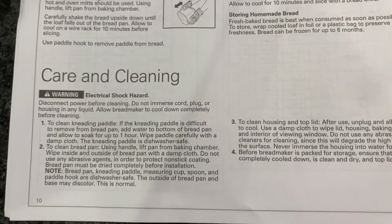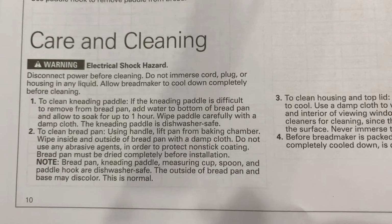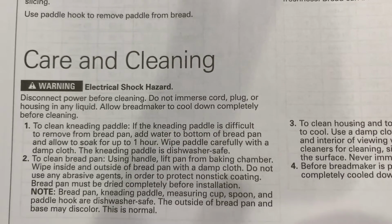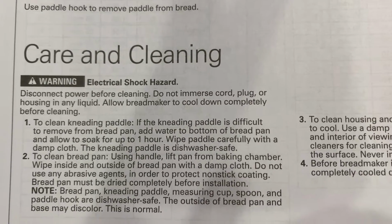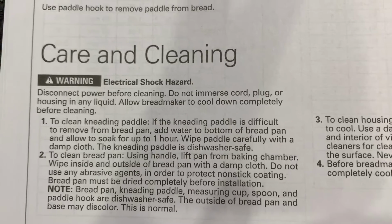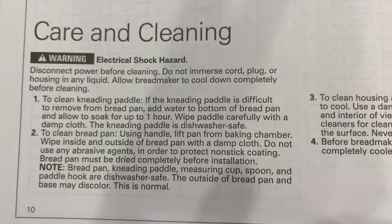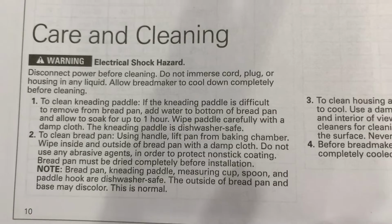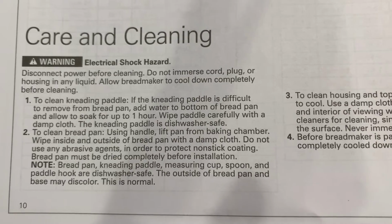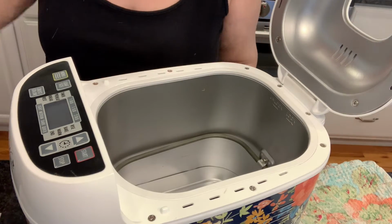All right, here is the care and cleaning. To clean the kneading paddle, you can do it within the machine if you're having a difficult time removing it, which I hope isn't difficult. I can't see why it would be. It's also dishwasher safe, or you can just wash it with a sponge. I'm going to do the same with the bread pan. I will wash it with some soap and water with a sponge. Alrighty, all of my parts are cleaned.